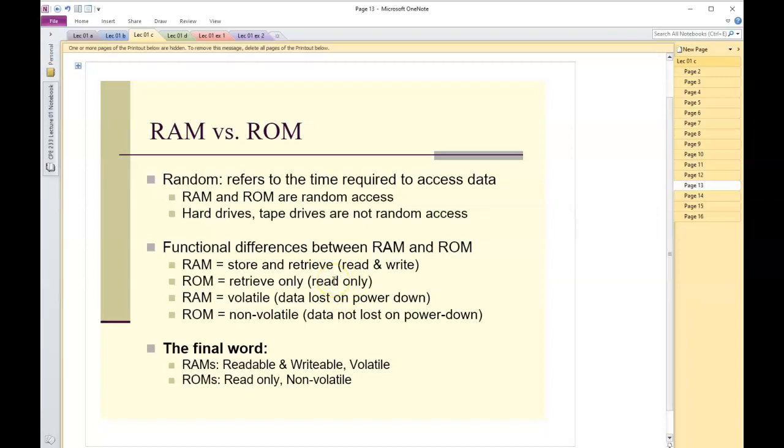Okay, so ROM is read-only. Typically speaking, you can't write it, but you turn off the power, turn the power back on, and your data is still there. So there's a lot of gray areas here, like your thumb drive. It's considered ROM because, you can write it, of course, but essentially you pull it out, you take the power away from it, and your data is still there when it comes back. So this is the final word here. This is what you want to take away from RAM and ROM. These are very useful definitions.